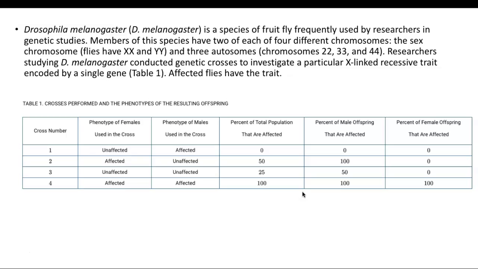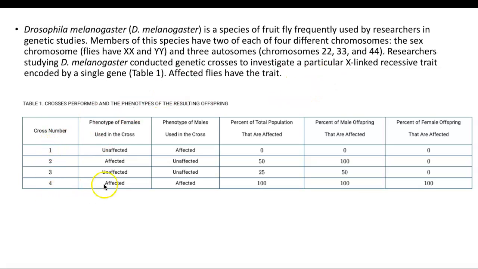All right, we have an FRQ. What you can do right here is pause the video for this FRQ. Okay, so we're looking at this question. They're talking about fruit flies. Remember, fruit flies only have 4 chromosomes. They have a sex chromosome, and then they have 3 autosomes, meaning normal chromosomes that don't determine sex traits. What they're doing is 4 different genetic crosses for a particular X-linked recessive trait. When it says affected, that means it has the X-linked recessive trait and shows it phenotypically. If it says unaffected, it does not show it phenotypically. As a female, the female could actually still be a carrier.